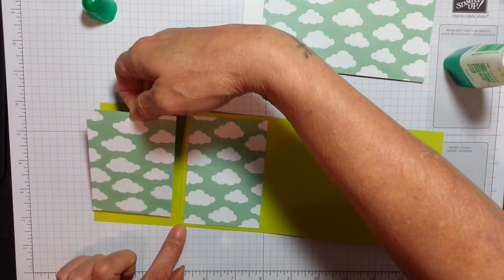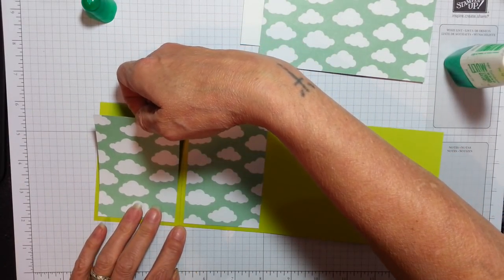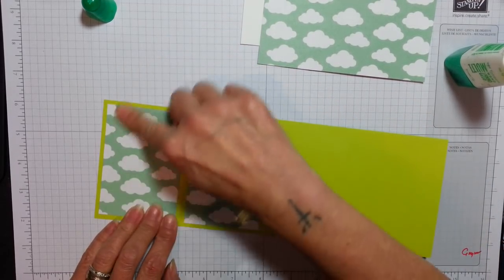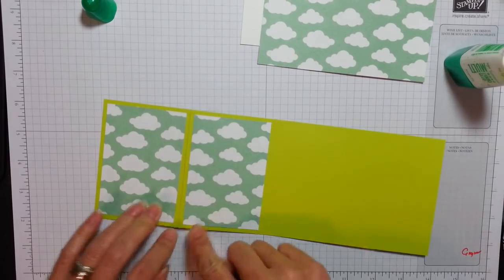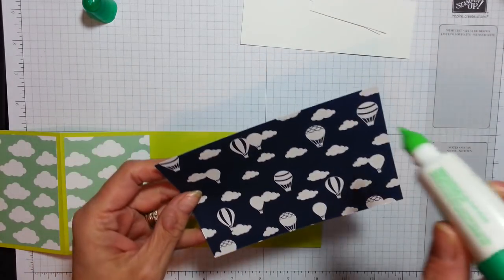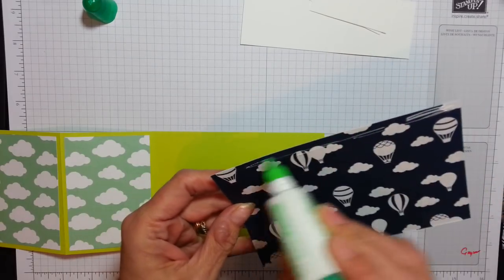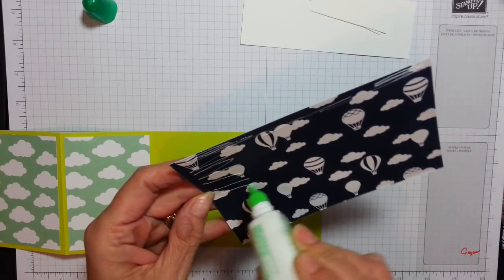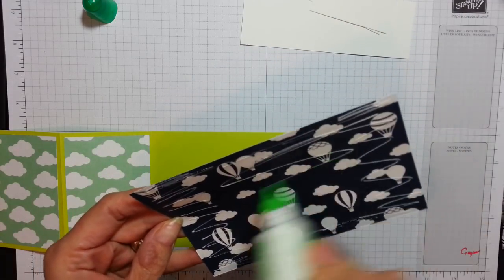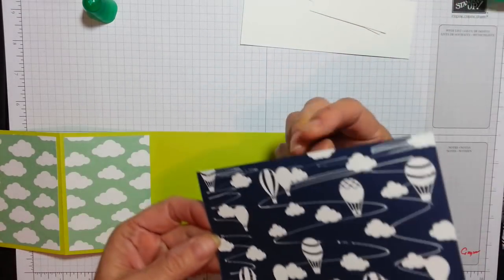But what little bit I have got left, I wasn't going to waste all those clouds just on these 2 cards. And I've had none left. But I do love the reverse of that paper. It's absolutely gorgeous. Because the clouds are the ones with just the plain paper. The other side is glitter and glamour and gorgeousness. And so I'm just using old retired paper.